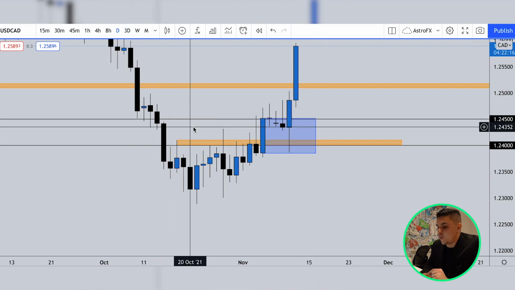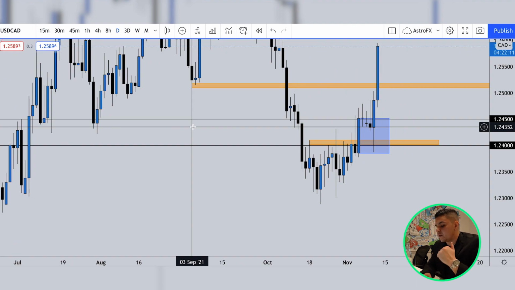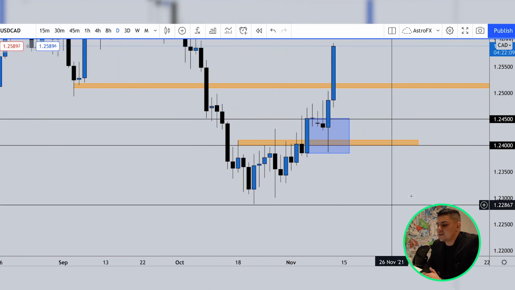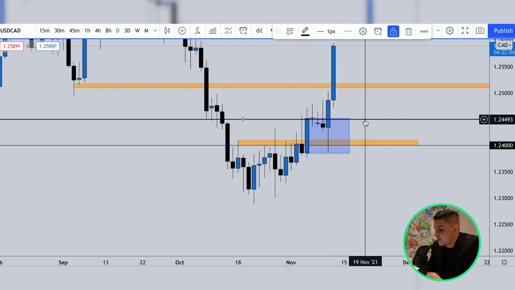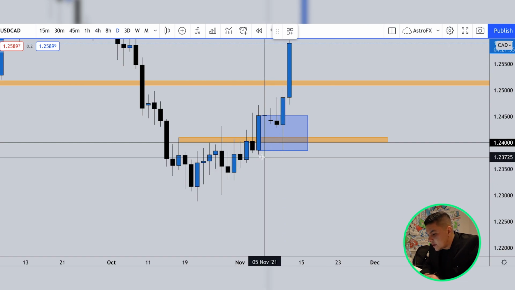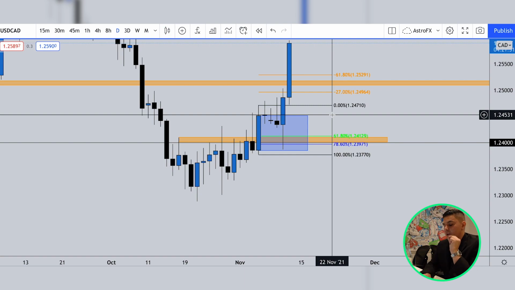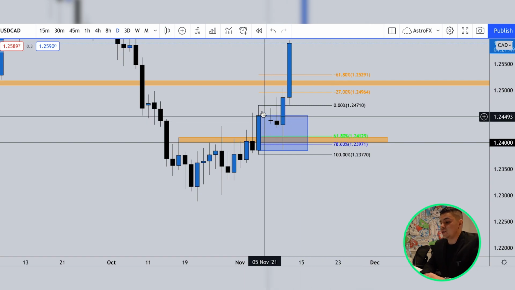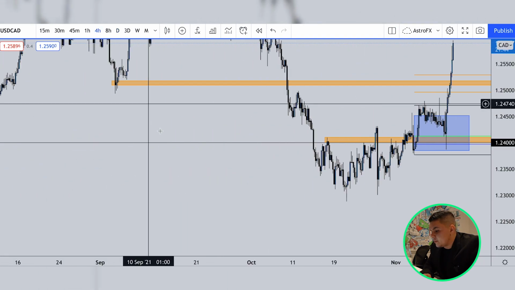Now, what I have been waiting for quite some time is a daily break, very strong daily break above 124. So we've obviously had that daily break above 124. 124.50 I'm going to get rid of for now. That's a round psych level, which was a line in the sand. So that's another video. So stay tuned for that. All you have to do then is take your fib from the wick low to the wick high, right? Which is the low that it made, and you're looking for the high, which is the high that it printed over there of the inside bar, dropping then to the lower time frames.